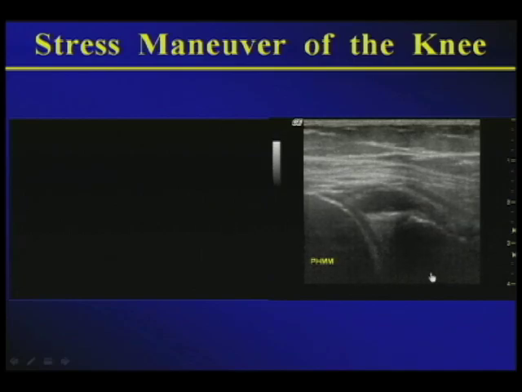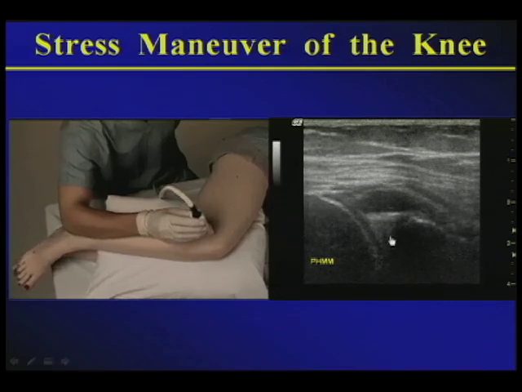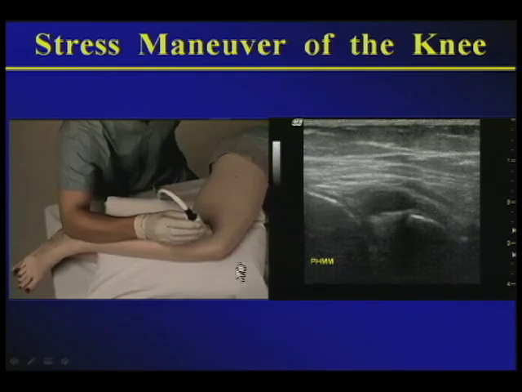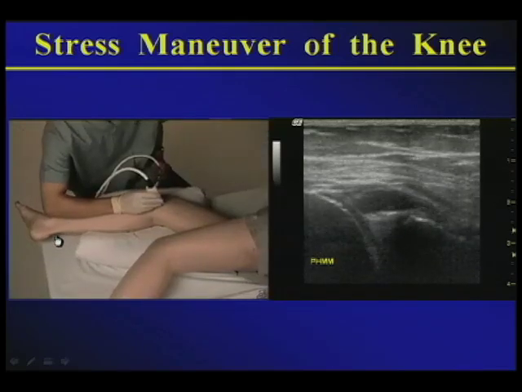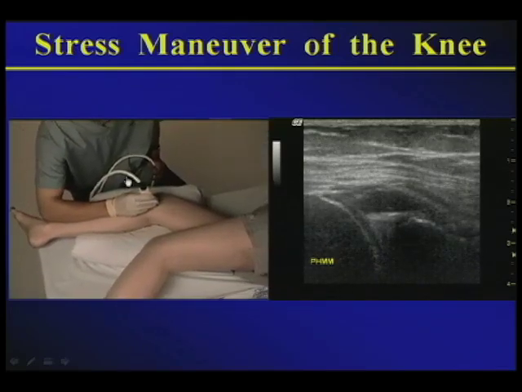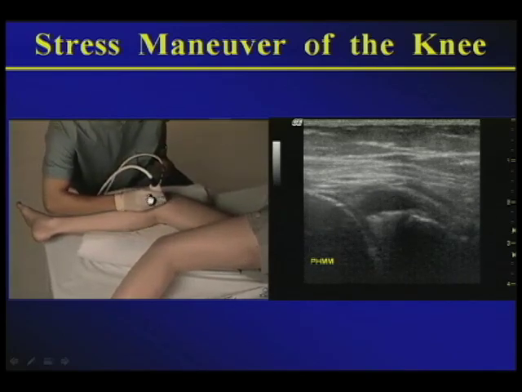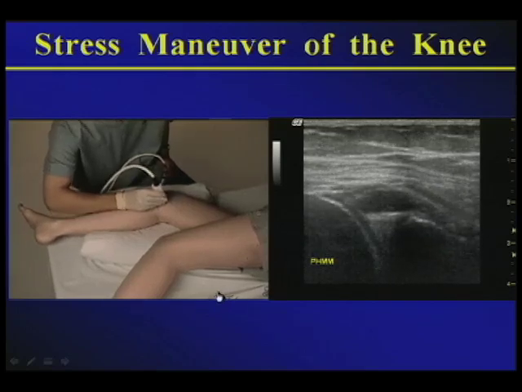So remember that the advantage of ultrasound is being able to use stress maneuvers. Here, applying varus stress, we can shear and help create and accentuate the tear of the meniscal defect. Here you could see a varus stress applied by one of our fellows, Dr. Sung-Moon Lee, using his elbow as control. Note where his transducer is for valgus stress, and here now you could create a stress maneuver without the aid of an assistant.